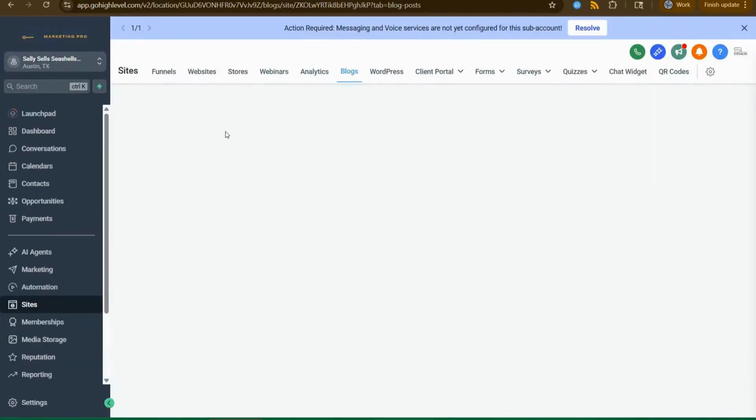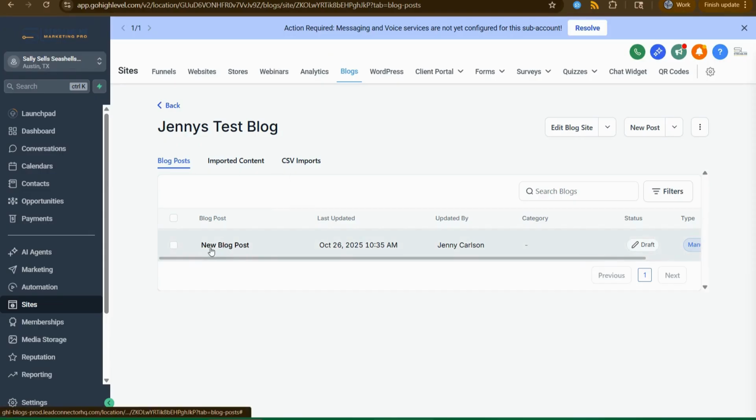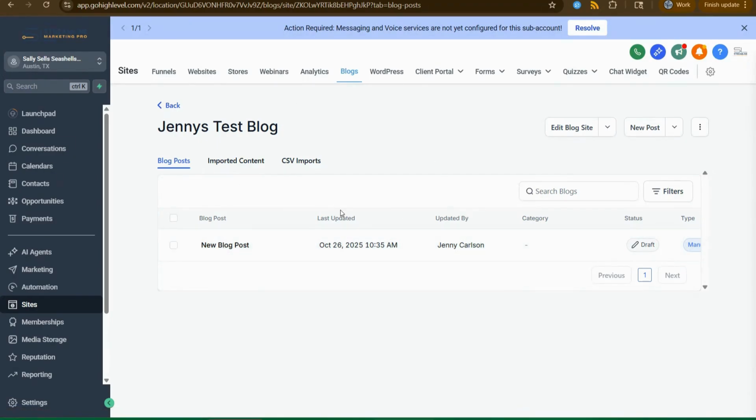We're going to do a separate video for creating a blog post, but I wanted to get you started on how that layout works so that you notice that now it says new blog post. Of course, you can name these blog posts, but now it shows that. So when you go in here, you see your site and you can still go back and make edits to your site and you can see all the blogs as you've posted them.